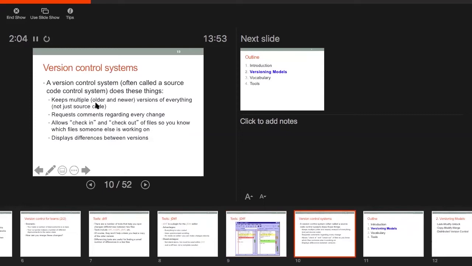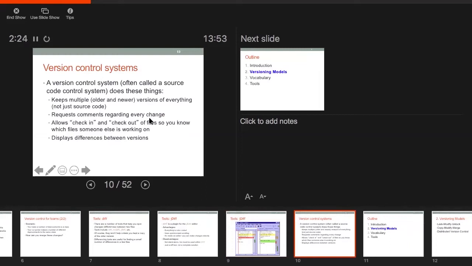You can keep multiple versions of everything, not just source code. Maybe your resources, like the models, the files, the images, multimedia files, for example. And you can request comments on every change.